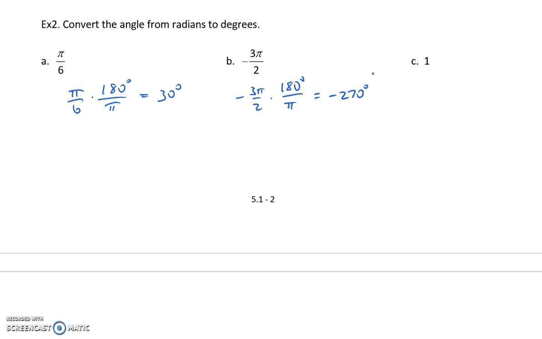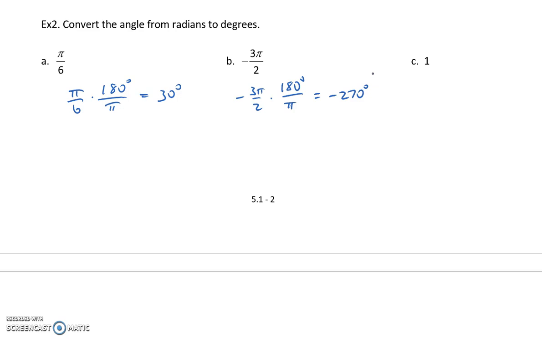The last one looks a little unusual, but it's actually not such an unusual thing to see angles measured in radians not expressed in terms of pi. Pi is commonly encountered because, after all, radian measure is defined in terms of circles, and pi is the most important mathematical constant associated with circles. But we can have angles measured in radians just in terms of, say, an integer value like 1.